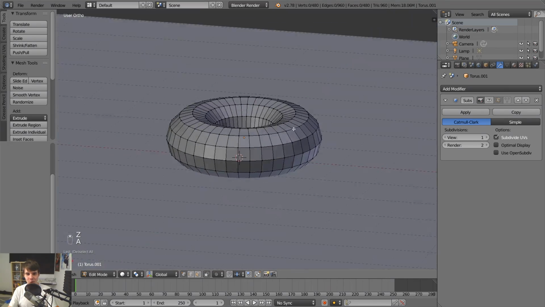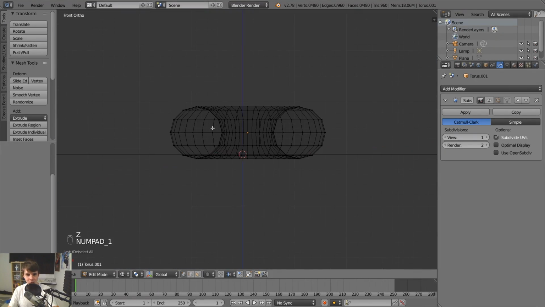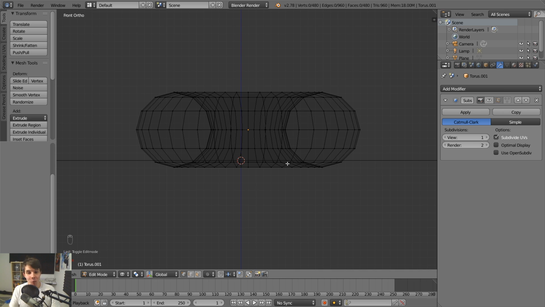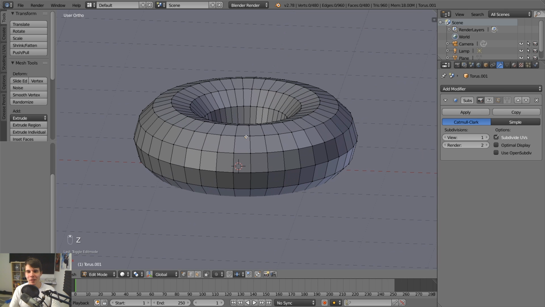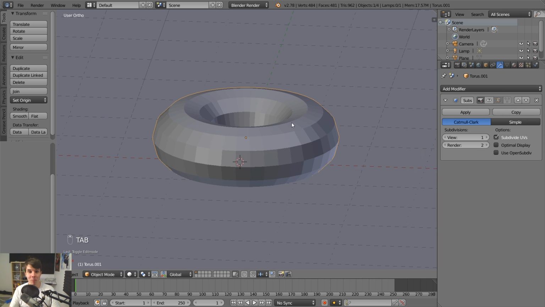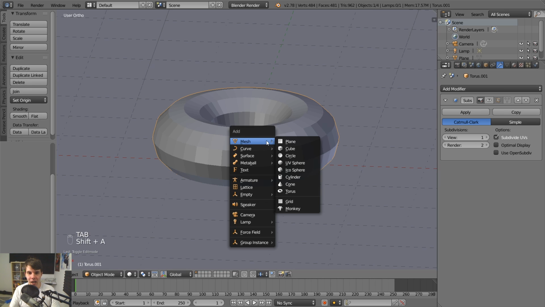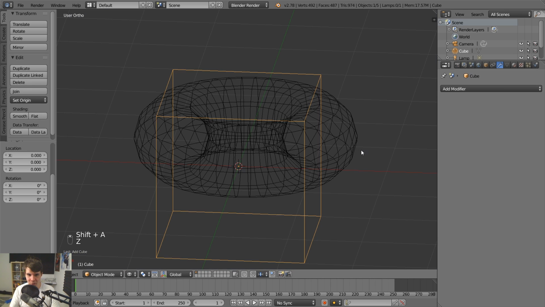Anyways, so this is how you work in edit mode. I hope I'm not dwelling on this too long. Let's talk about what we came here to do, which was to make some icing for the top of our donut. Now, there's a number of ways that you could do this. You could start with a completely separate object. Don't follow this, I'm just going to show you as an example.